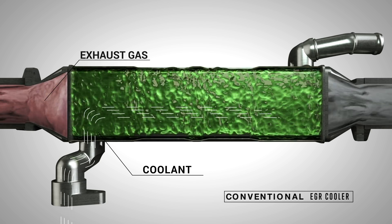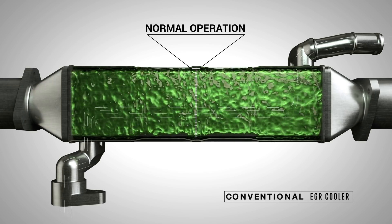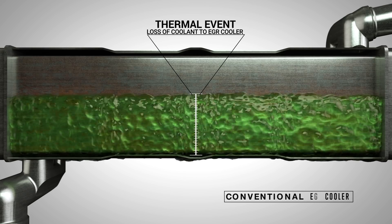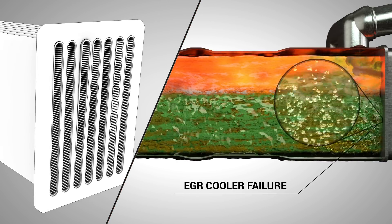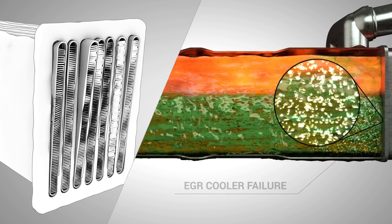This design is relatively effective in perfect operating conditions, but if coolant is prevented from filling the EGR cooler, problems can quickly result. Exhaust passages not bathed in coolant start to experience heat expansion. The stress created by this expansion forces a rupture at the EGR cooler end plates, also known as bulkheads, allowing coolant and exhaust gas to mix.